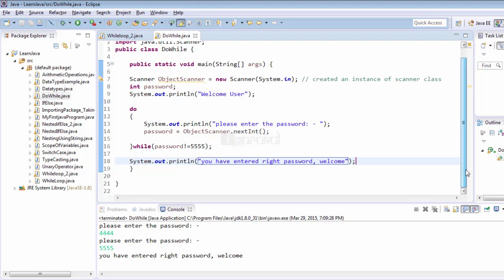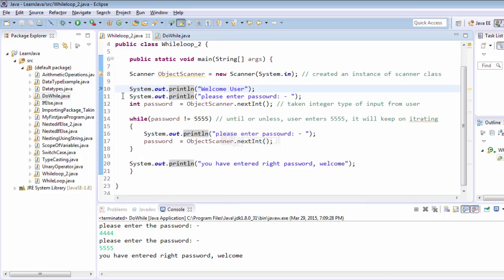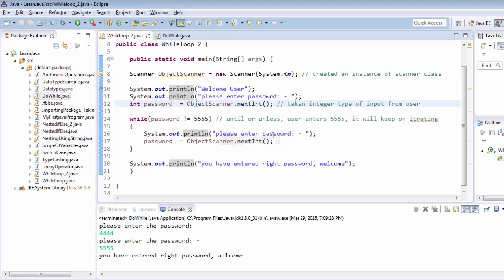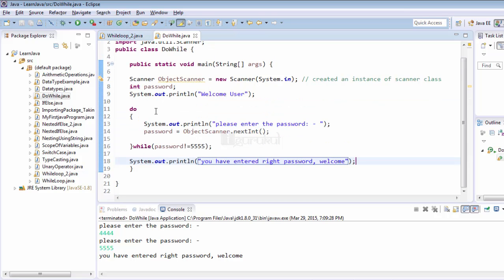As you can see, we have used the same example but with a different approach. That is, in this we have used do while, and we have saved our code by 2 lines. That means in the earlier one we had written the same statement twice, before the while loop and within the while loop. But in do while loop, I have written the statement only once, and it will execute the same for me over and over again until the condition is met. So what do while loop does is it will execute the block of code at least once before the condition is checked. So this is the basic difference between while loop and do while loop.